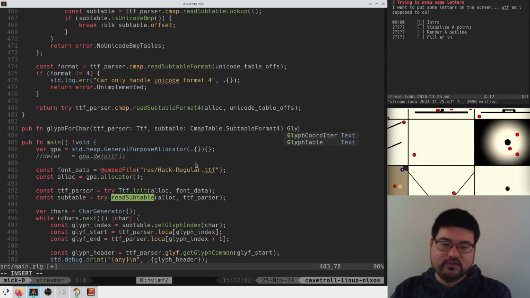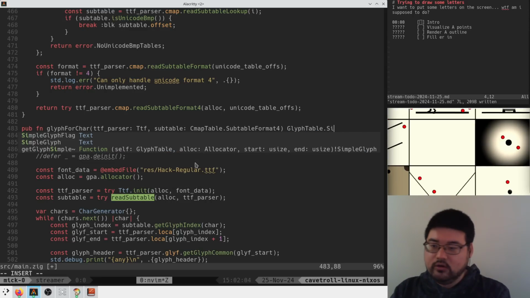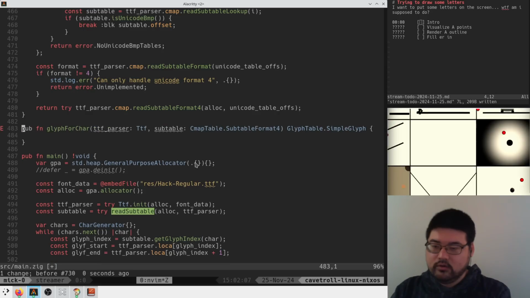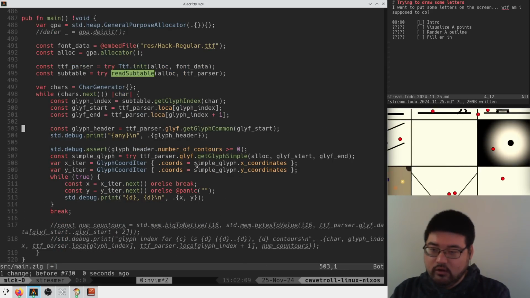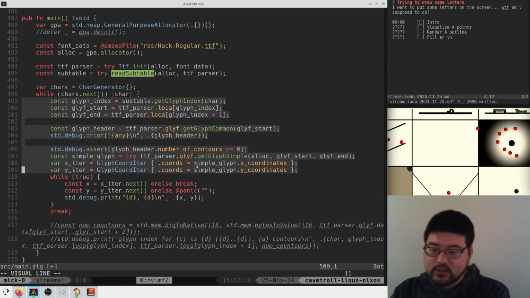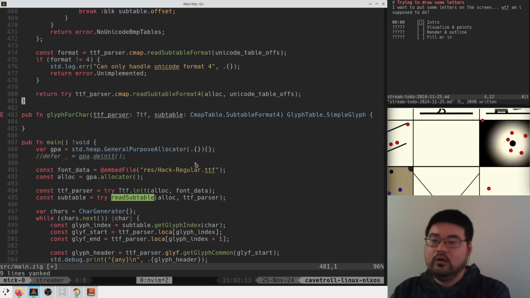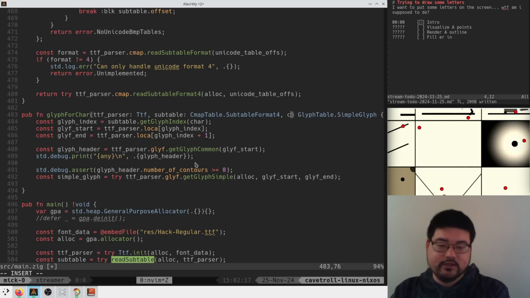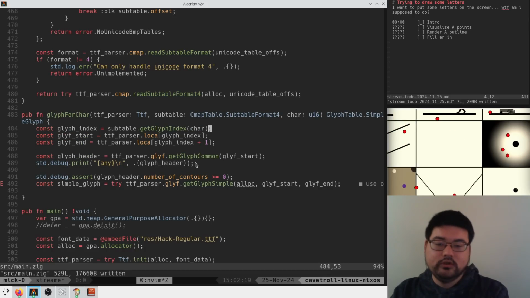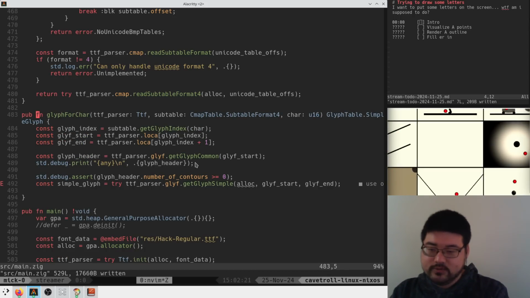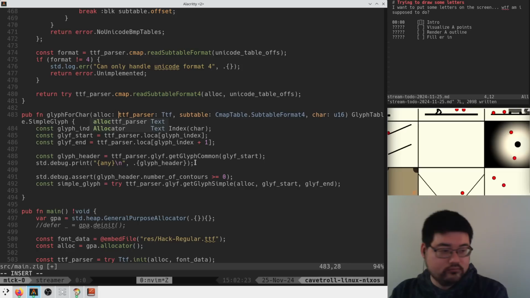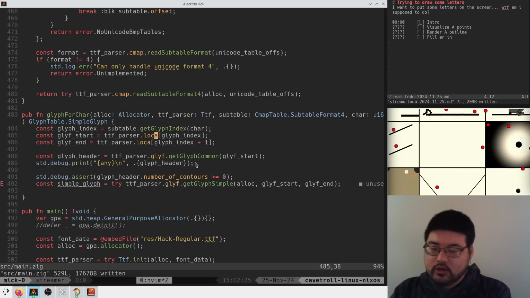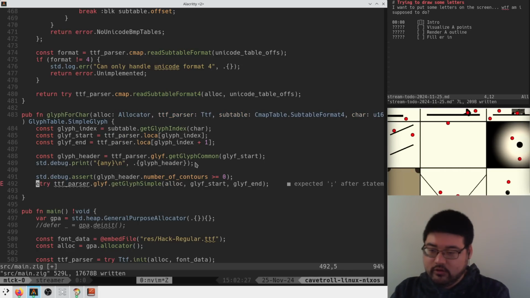And this gets like glyph table, simple glyph or something. Okay, and that's gonna be like all of this stuff essentially. And I guess we pass the car as well, and I guess the allocator as well. Okay, which means that we can return this.